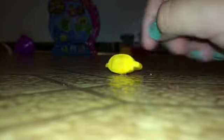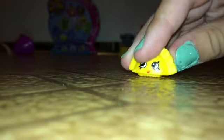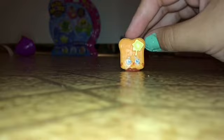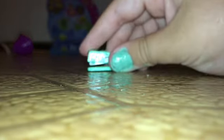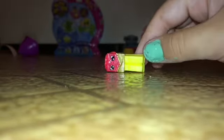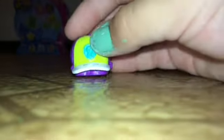It's like, you turn it over, but then it's like, oh, you have a face. Yeah, so the next thing I got was this cute toast. Then I got this stapler. Ow, you're gonna staple me. Okay, well, the next thing I got was this cute chocolate bar. I think it's really cute. Okay, the next thing I got was, OMG, this is so cute. Okay, the next one I got was this amazing hat thingy.